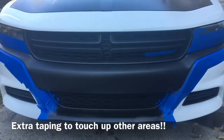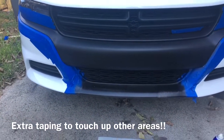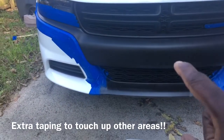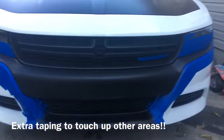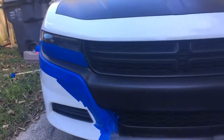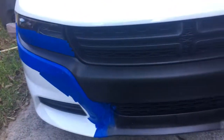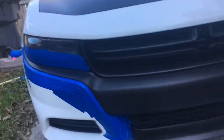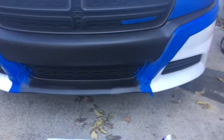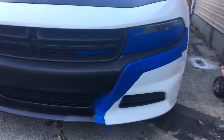All right, y'all, real quick, I want to show y'all something. I have another video that I was supposed to have put up a long time ago of how I plasti dipped this part here. Yes, it's actually plasti dipped, and it matches the wrap beautifully. But I found a few spots that I need to touch up, like right there. Excuse the watermarks, but that's the reason for the extra tape on here. That's just the first coat of the plasti dip here.